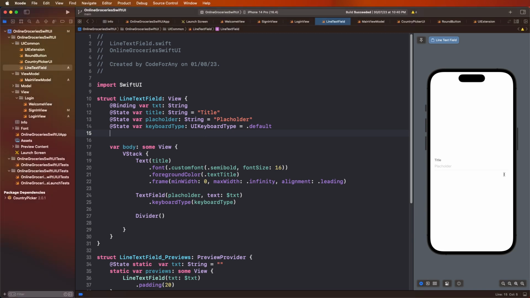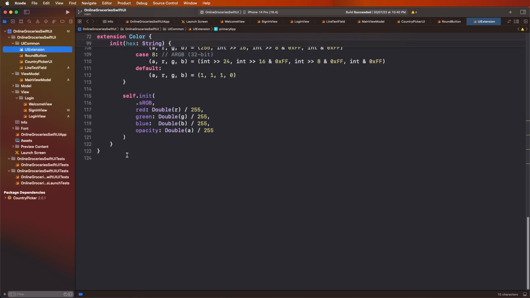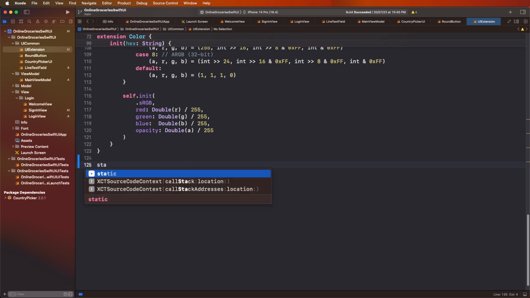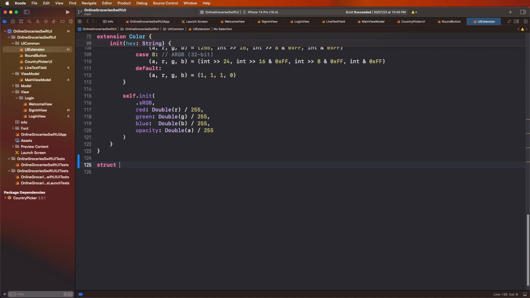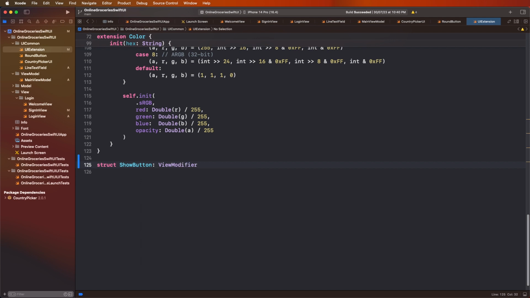Now need to create here the buttons for the show and hide. Tuple created the view modifiers. Need to go inside the UI extensions and write down here the structure, write down here the shirts, set here binding property.